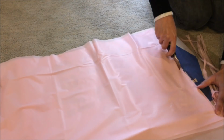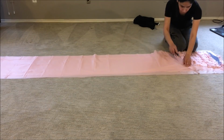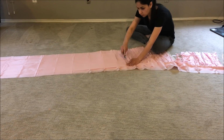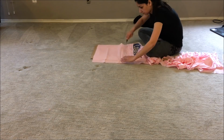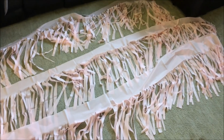So to do this, put something hard at the bottom, so either cardboard or wood would be preferable. So use a utility knife and just 1 inch down from the top of the tablecloth, just cut your slits. It took about 10 minutes to do this one tablecloth all the way across. So I thought that was too much time. I didn't want to spend 10 minutes on each tablecloth.